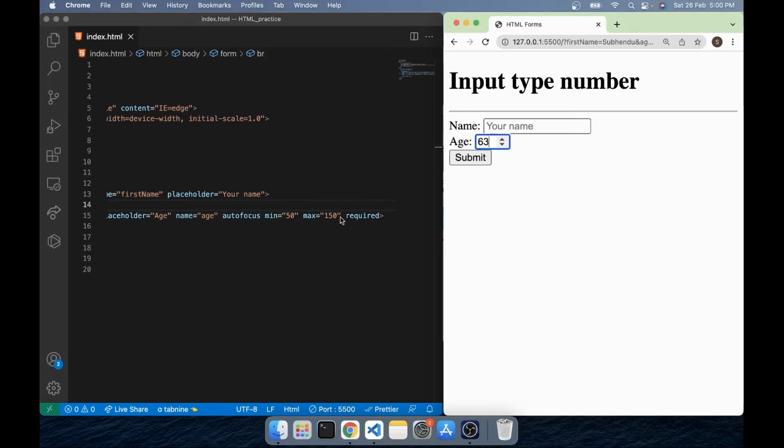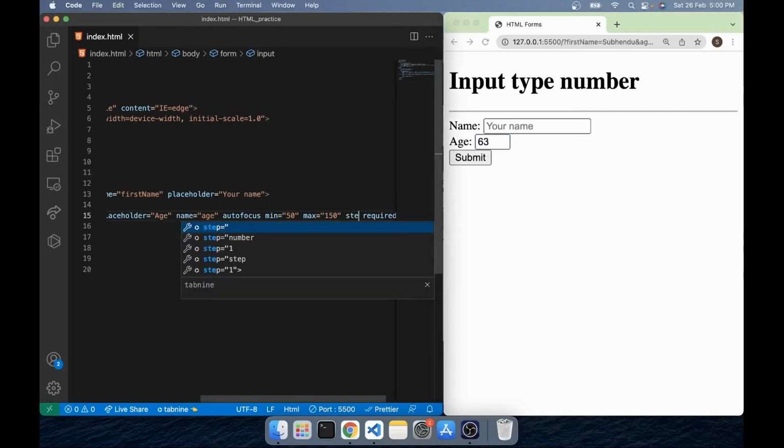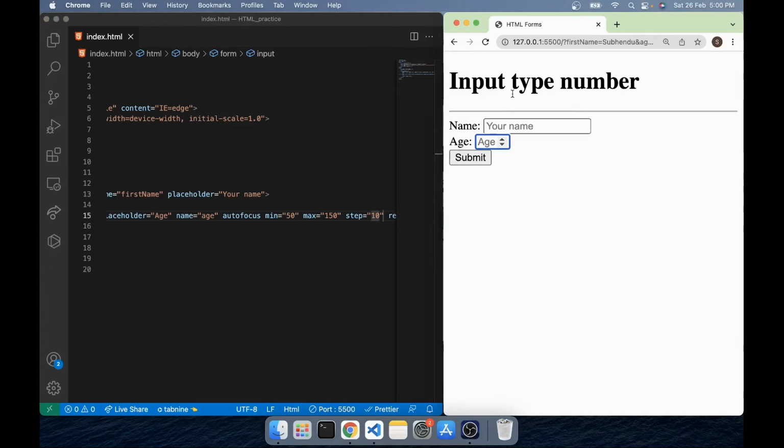But if I put the attribute step, and let's say step equal to 10, suppose its value is 60 now, and if I decrease it, it will be 50. If I increase it, it will increase by 10. So you cannot go more than 150, you cannot come below 50 also, but your step value will be 10. So that is one important attribute.